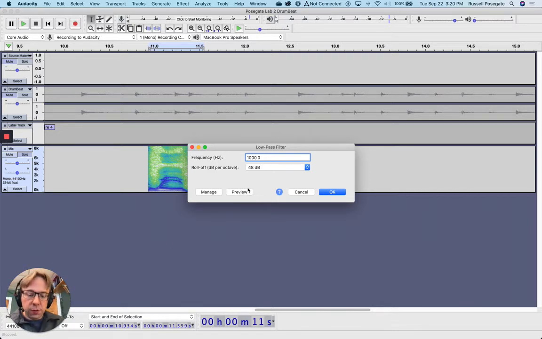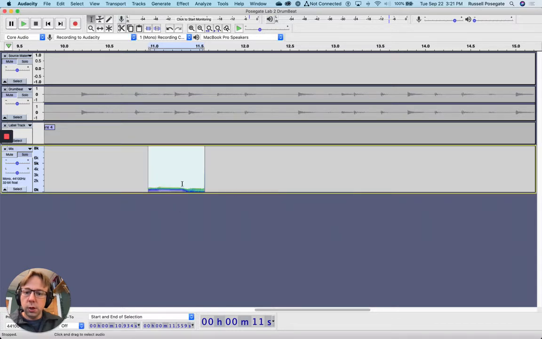The speaking voice fundamental of my voice is probably around 110 hertz. This is much higher than that, right? So let's roll it off even higher. All right, so much of your voice is those higher frequencies. What I'm going to do is actually cancel out of this. Actually, let's do that just to see what it looks like. All right, it's taken off all those higher frequencies.